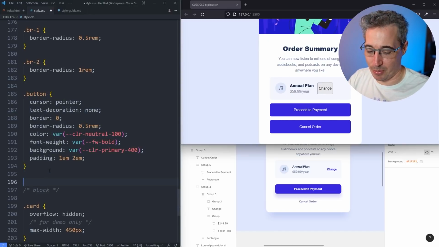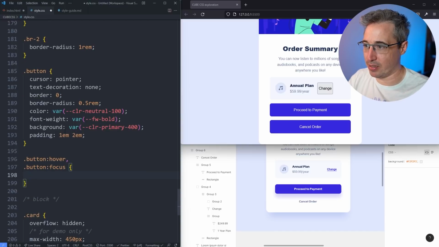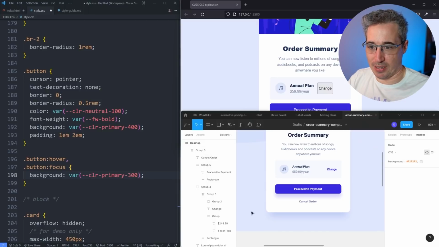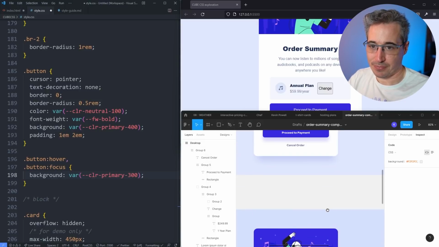There is a hover that we want on this as well. So button hover, button focus, and on those it's just the background color that's changing. I know there's a shadow. I won't do the shadows for now, you get the idea, I think. The focus is my background color that's going to change, and it should just become the 300. The reason I know that is that in the design file they have the focus state there.